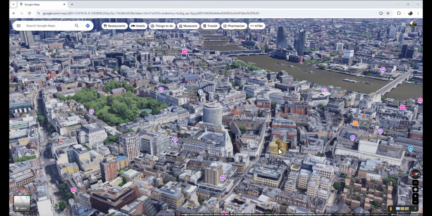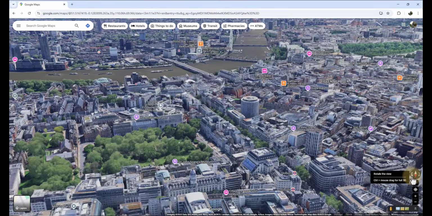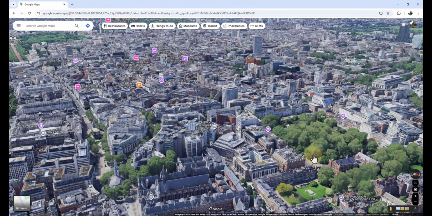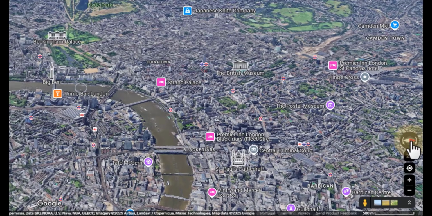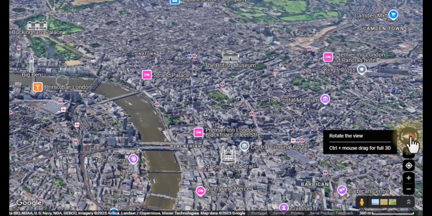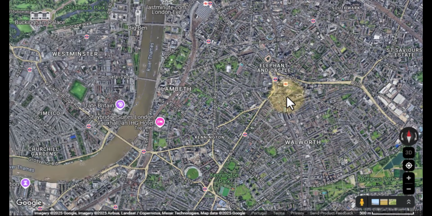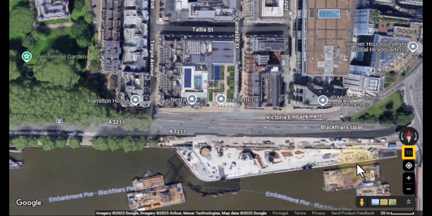Now let's learn more about the controls located in the bottom right corner of the screen. I'm going to start with the compass. With it, we can rotate the view by clicking on these side arrows. Then, this red part of the directional arrow shows which direction is north. If I click on it, I'll return to the standard 2D view with north facing up. The icon below switches the perspective between 2D and 3D.